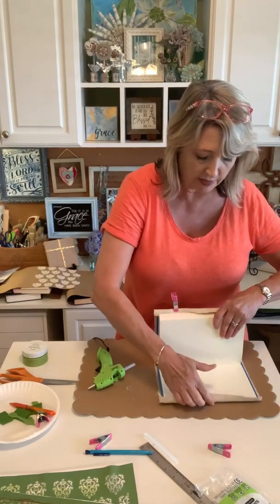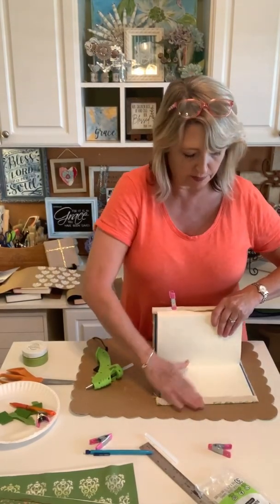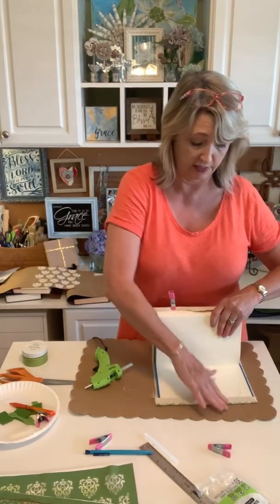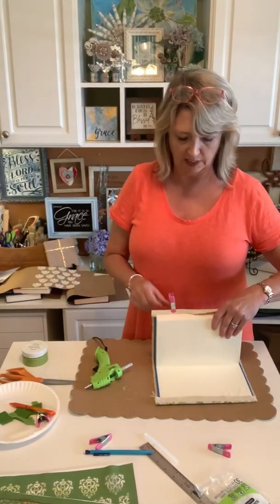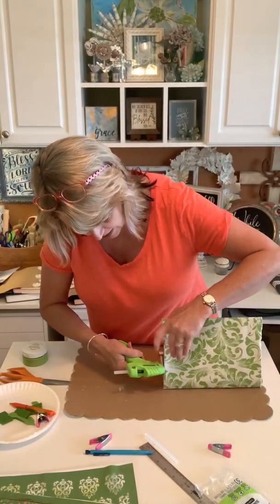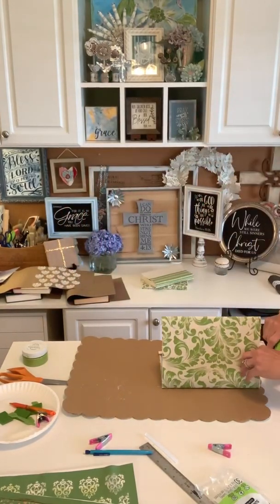And this is not ruining this book either, in case you're wondering. It's still totally readable. The only thing is that it will have a super cute cover on it. That's a funky magnolia green color. Okay, and let's do a couple little blobs. That seems to help with this being stable on these.